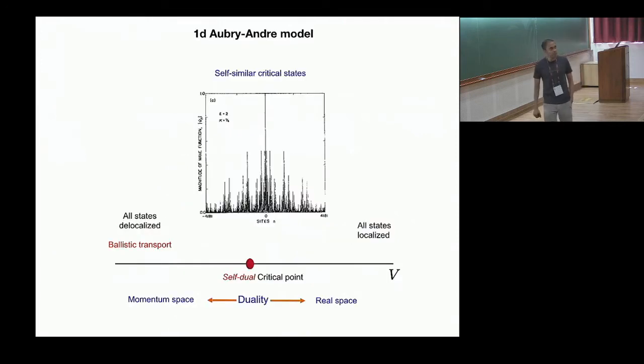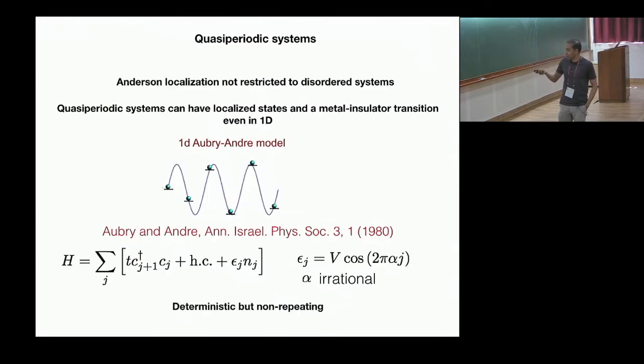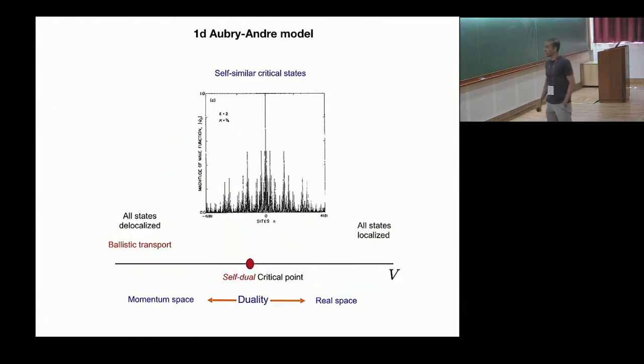Okay, so why is this interesting? The reason that this is interesting is that this particular model that I showed you in the previous slide has a name. It's called the Aubry-André model. And in this model, there's a specific assumption that the hopping, so this is a one-dimensional model, so now I'm focusing on 1D, and there's the assumption that the hopping is just nearest neighbor. So this particular model has been pretty well studied for about the last 40 years, and it has some pretty interesting properties. So even though it's a one-dimensional model, it doesn't have the property that all states are localized.